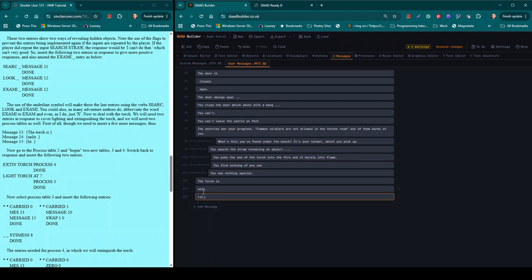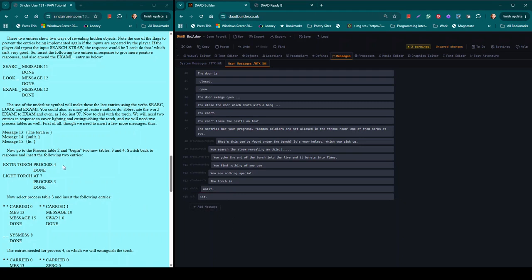So I need to change that to be unlit. I've missed an L out there. So we want to give that a label. So the torch is, we'll just put in what the whole message is there. We'll say unlit, and we'll say lit on there.